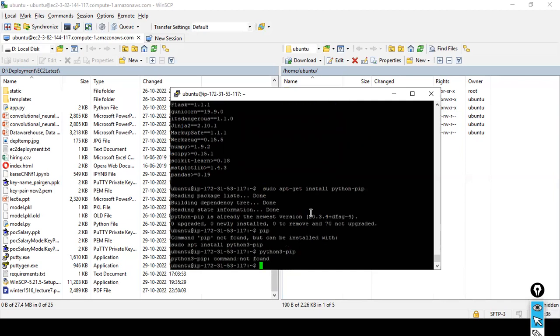Let's see what happens. Even that one is not working. Reading list. Done. Okay, and here let me just check the pip install -r requirements. Yeah, it should work.